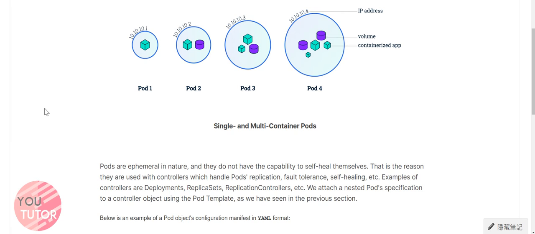That is the reason why they are used with controllers, which handle pod replication, fault tolerance, self-healing, etc. Examples of controllers are Deployments, ReplicaSets, ReplicationControllers, etc. We attach a nested pod specification to a controller object using the Pod Template, as we have seen in the previous section.